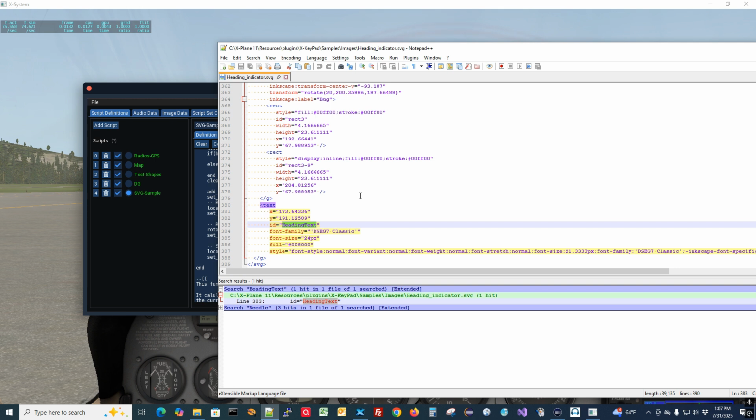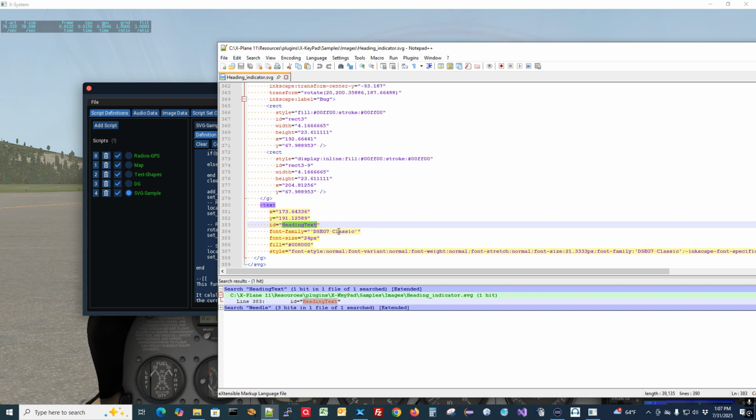And there it is. And you can see what I have here is a plain vanilla HTML or SVG text attribute. And here's the ID. And again, what you have to have is an ID on it in order for X-KeyPad to be able to locate it. And here we have a font, and I am going to discuss this a little bit. I actually decided to use a custom font. This would be a font that you don't normally find on your system. It's the 7-segment font that we actually have available as normal text rendering within X-KeyPad.